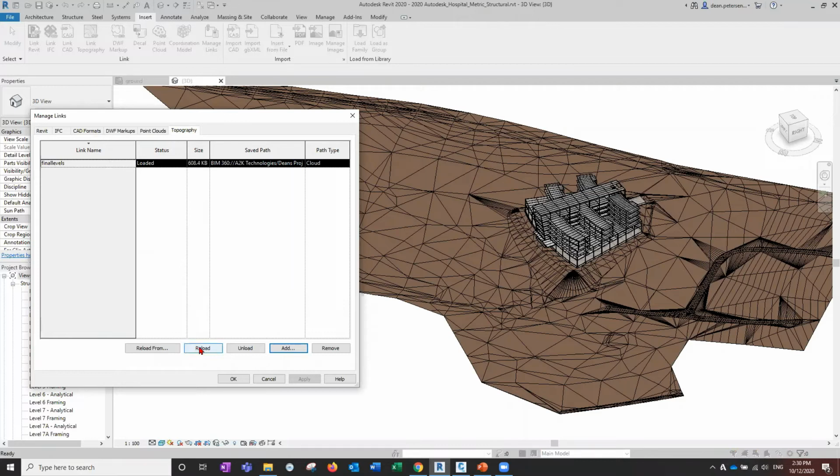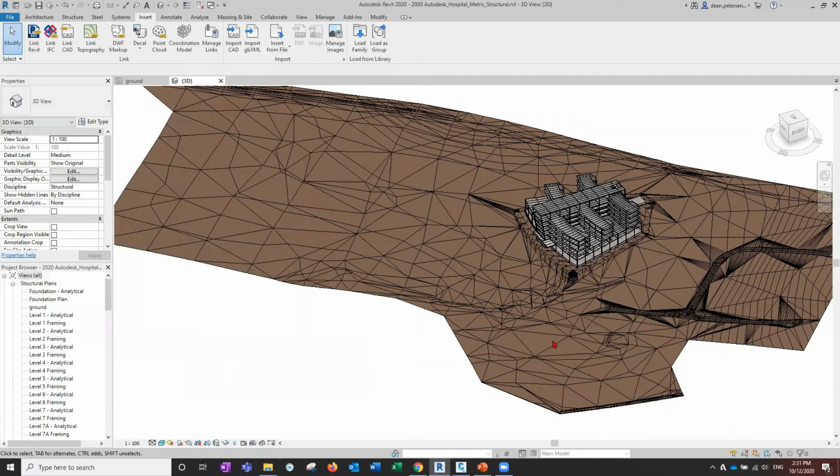And that will go and update it for us. So let's have a go at that. Watch what happens to the triangulation. Again, it's reading off the web, so it'll take just a second, well, a minute to do. Okay. And there we are.